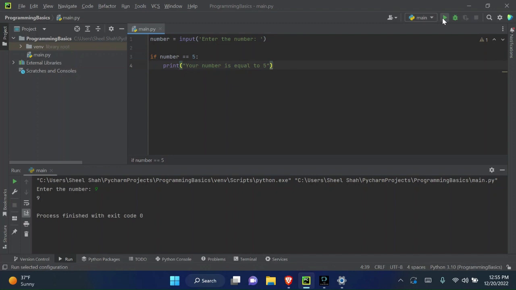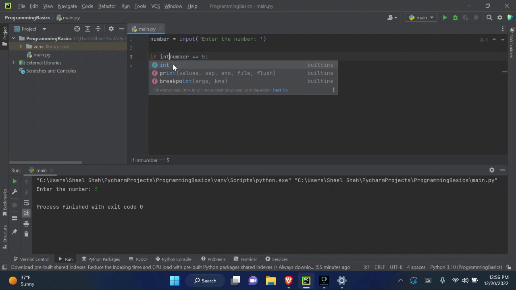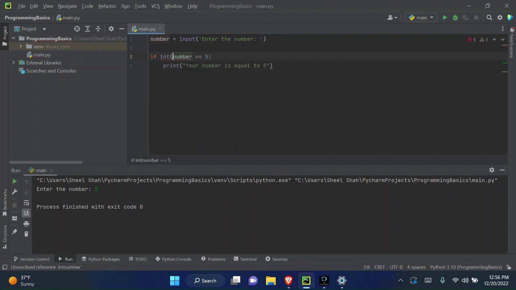So if we run this and we type in 5, it will not work. The reason it won't work is because number is a string, so what we have to do is convert it to an integer. The way we do this is by typing int, and then parenthesis, and then our variable.